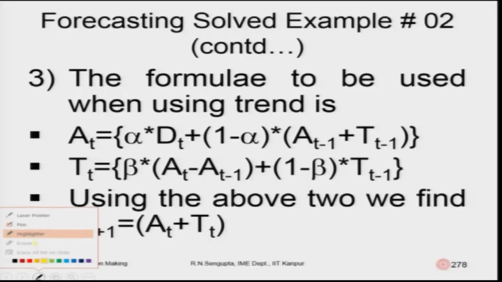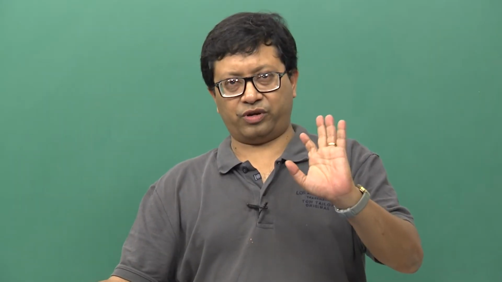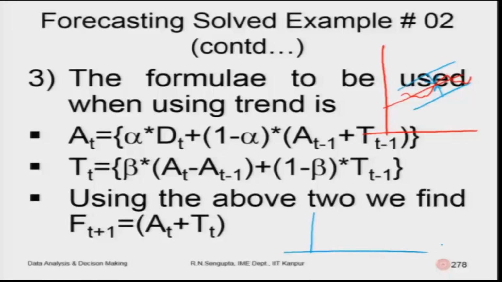So, if I am able to draw it, there would be a trend, and there is obviously a fluctuation. So, any fluctuation which is happening in between, you will try to push it towards the trend. So, the plus minus with 1 minus beta is basically trying to bring it closer to the trend line which we have. So, using this formula, we will forecast, and the forecast would be the trend plus the variations which you have.